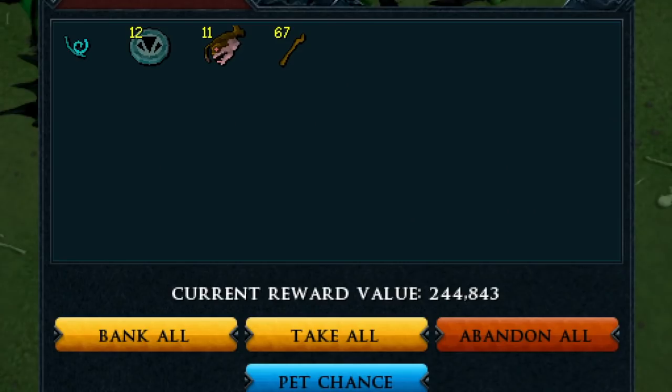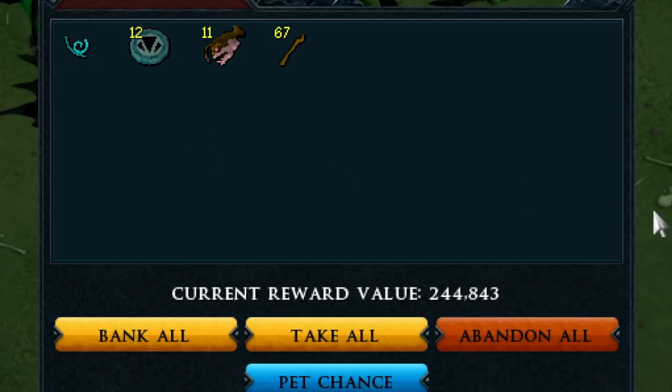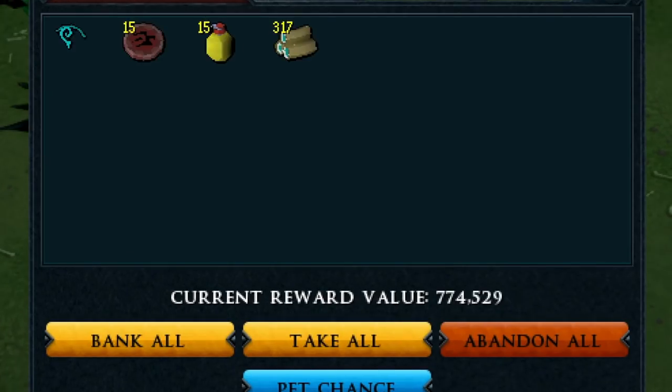And then the next drop, we ended up getting 244k. We got a Trisk piece, so that's kind of nice. And that's pretty good because we have 2 completed ones in our bank already. And the final kill, we got another Trisk piece and 774k. So that is a nice drop as well. I think that actually completes another Trisk piece. So that's 3 now that we can open. Probably going to open them when I finish the series.